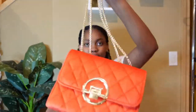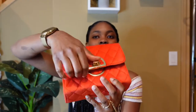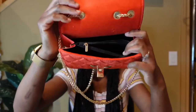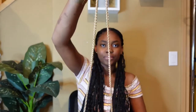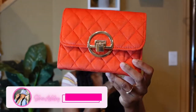Next up is this cute little red bag. You pull it open to access it — you can put your card and money inside. The material is suede, the red is a little duller than I thought, but it's still cute. It has nice gold chains and you can adjust the strap length — longer or shorter, however you want it. I like the gold details. That's cute. Next we're moving on to jewelry.